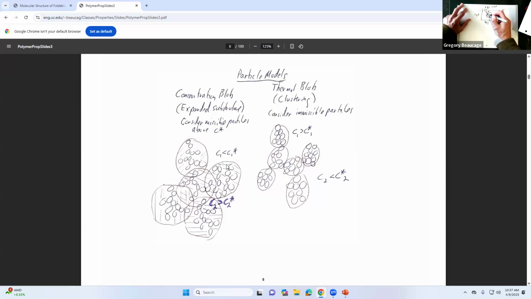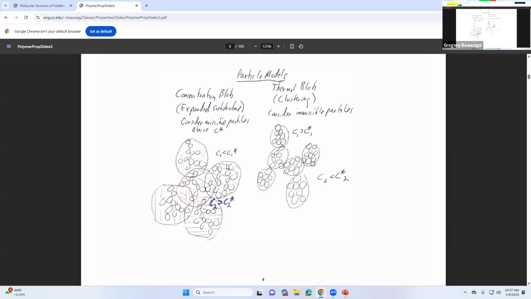So this is kind of where you stop seeing. That's the size scale where you stop seeing. Like if you have a fleece and you can zoom in, at some point you can see a fiber. So that point where you can see a fiber, that's this transition size. And above that, you see nothing unless I put a red fiber in here, and then you could see the red fiber. You could see that it had that scaling transition. So that's been verified by experiment. That's easy to verify with neutron scattering. Can't do it with X-rays, but basically you can do it with neutron. Anyways, that's the idea of the way the concentration blob works.